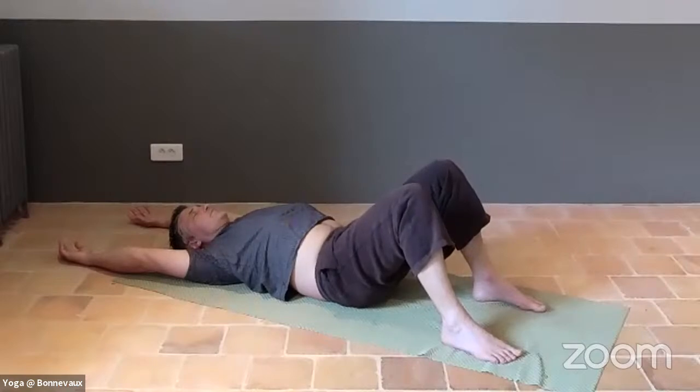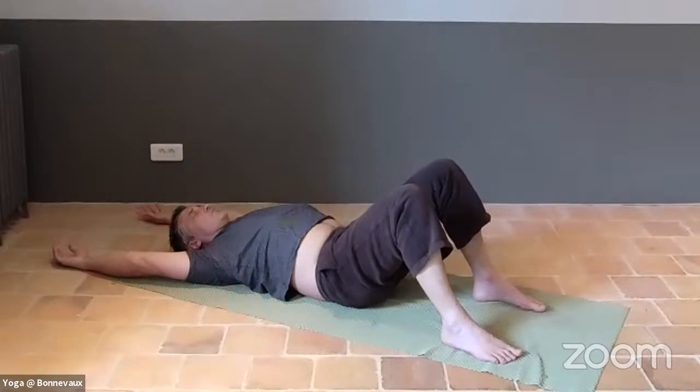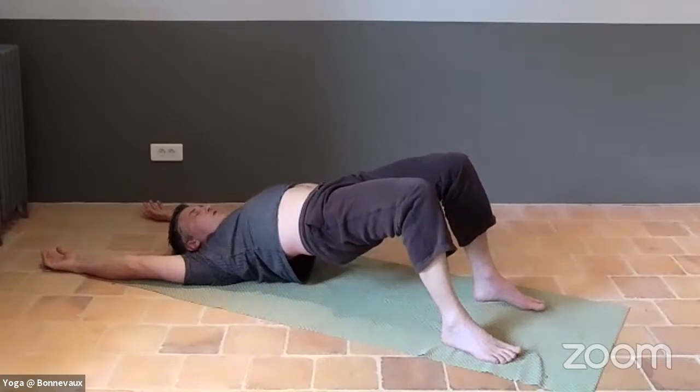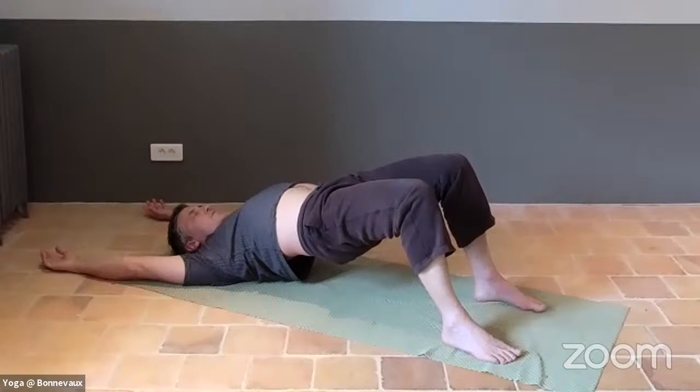If you have to widen your arms or put something under your arms, you're welcome to. But don't fidget and get out of the position. Stay there. One more time. Way up, way up. Way up.